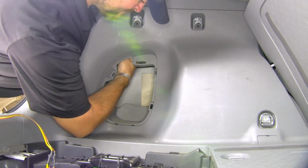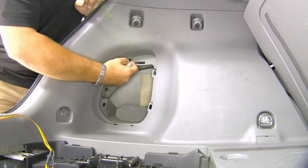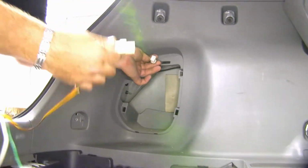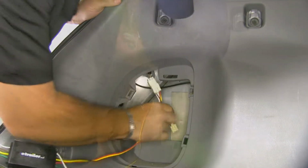So now here on our driver's side, we're going to reach right up in this corner. We want to gain access to that plug right there. It's plugged into the back of the tail lights. We're going to take the yellow, brown, and red side and match up the plug, plug it into place. The other end is going to take the place of the one you just unplugged.